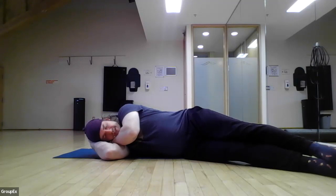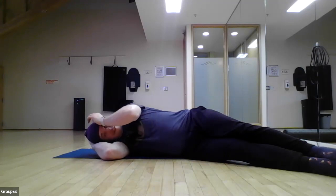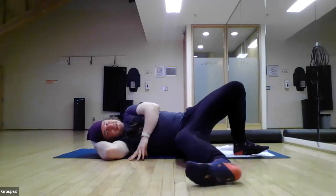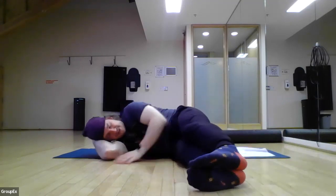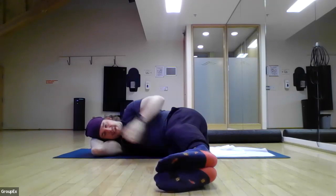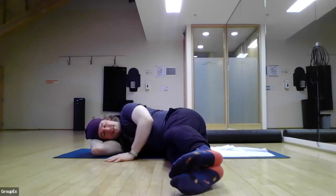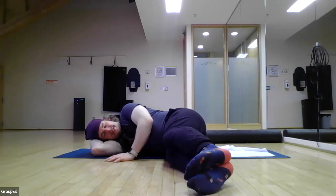So 10 seconds left. Three, two, one. Now full 90. So legs straight. You can try to have both your legs extended. If you can't, it's okay. Just bend your knees like you're sitting in a chair like this. But try to see if you can extend both legs up. So you're making a nice L shape with your bum. If not, you can just bend the bottom leg. That's fine too. Or straighten the bottom leg.